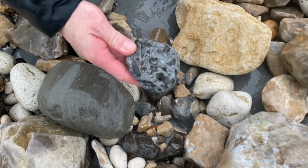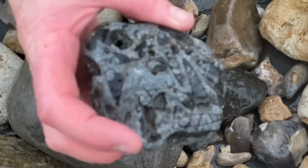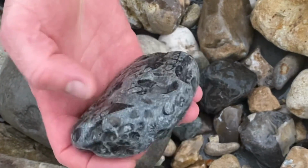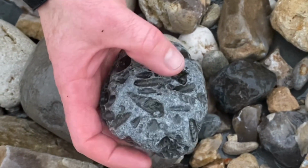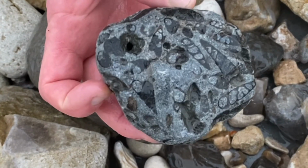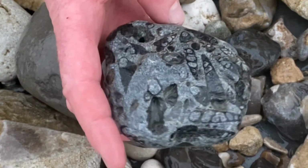Oh, that's very nice, isn't it? A little pebble there, an eroded pebble of the greensand with those gastropod fossils on, preserved in that greensand rock. So yeah, that's a nice piece. You can just see the water-worn ones on the back that gave me the idea there might be some on the other side, and the kind of thing that I haven't met along here, just these eroded bits at low tide.